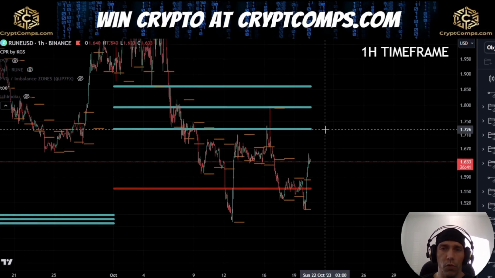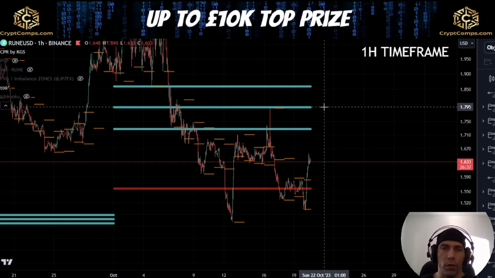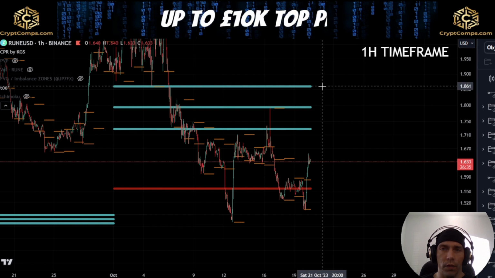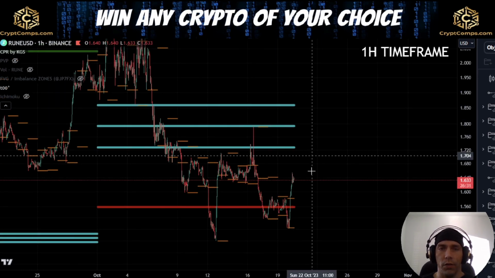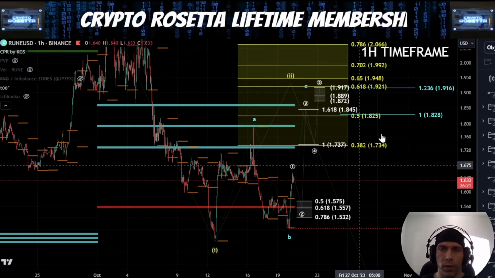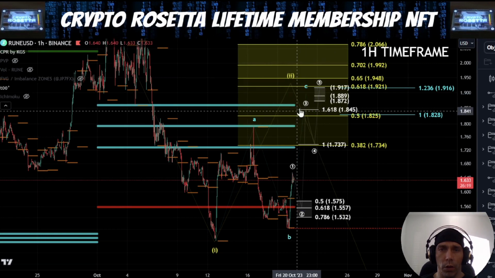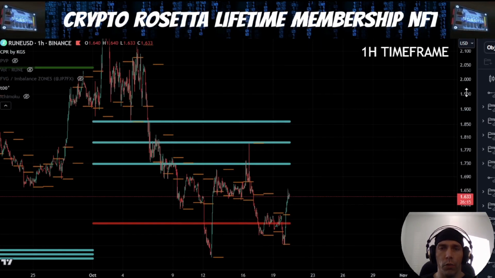Once again, if we do move back up here, there's potential to find resistance here between this 172, 179, and this 186 level. This would align quite nicely with the idea of seeing this move push back up here as a B wave or a wave 2. As we can see here, that 1-to-1 would put us quite well within these levels. So going to be keeping an eye on these lines if we do look to move to the upside.